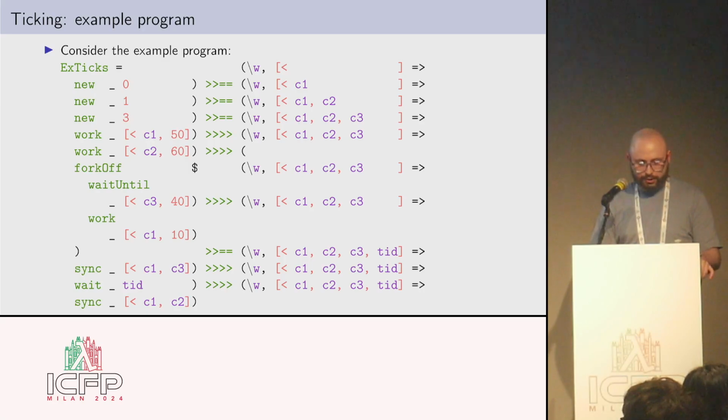And so now we're going to wait on the child thread. The child thread will eventually have some work done, and then we'll have finished waiting for it, and then we can sync clocks C1 and C2. This is supposed to elicit the idea of having unification variables that can have work done to them during the process of elaboration. You might have different parts of your program which update your unification variables and give them more information. And you want to make sure that you don't get stuck on them falsely. So you want to, for example, wait until some more information has been added to the context for that.